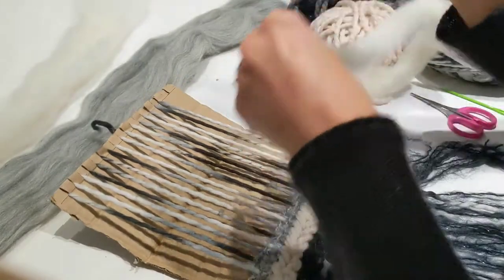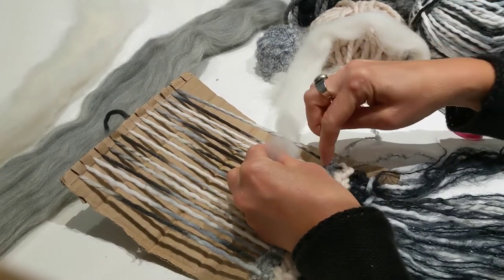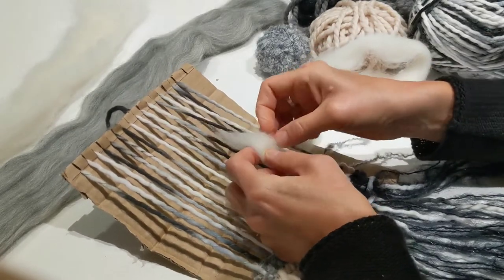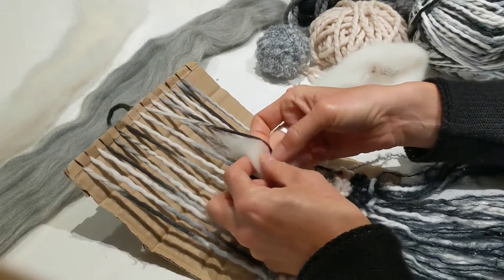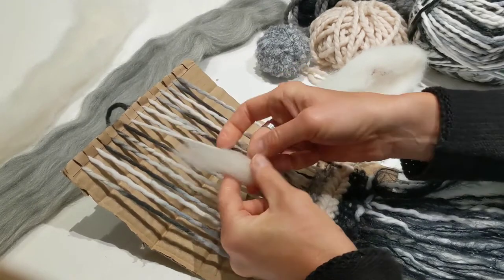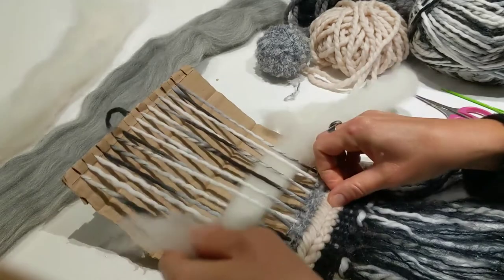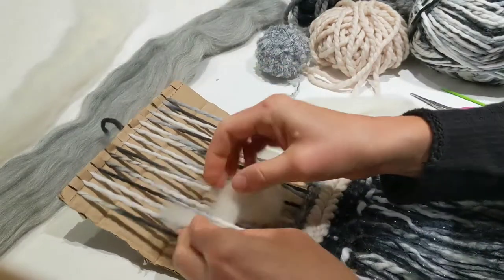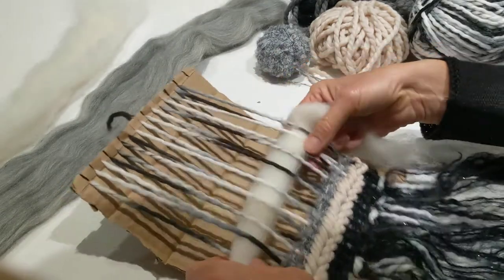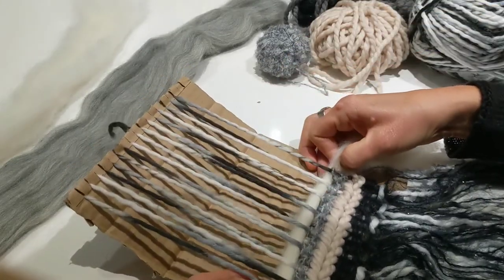Okay. So I'm just going to do my basic weave. And again, I'm going to do it opposite from before. So under, over. I don't need the needle for this because I can just use my fingers. And it's easier really just to pick up every alternate strand and push your roving underneath. Yeah. So push it up, pull it under, push it up, pull it under. Okay, so then I'm going to pull that through and push it down like that.